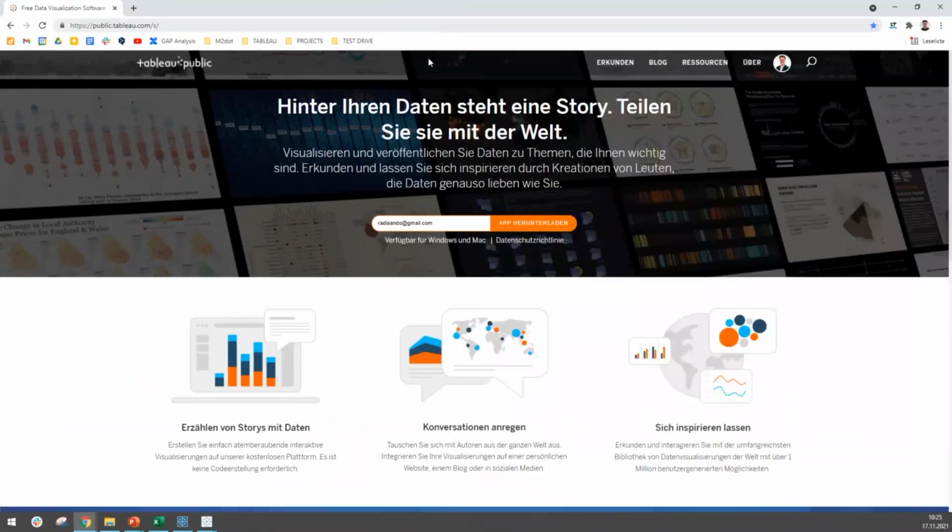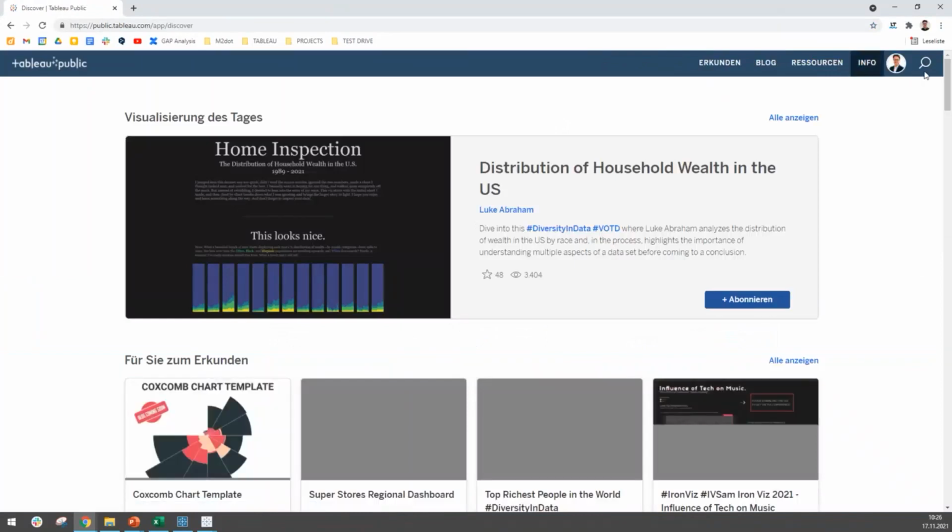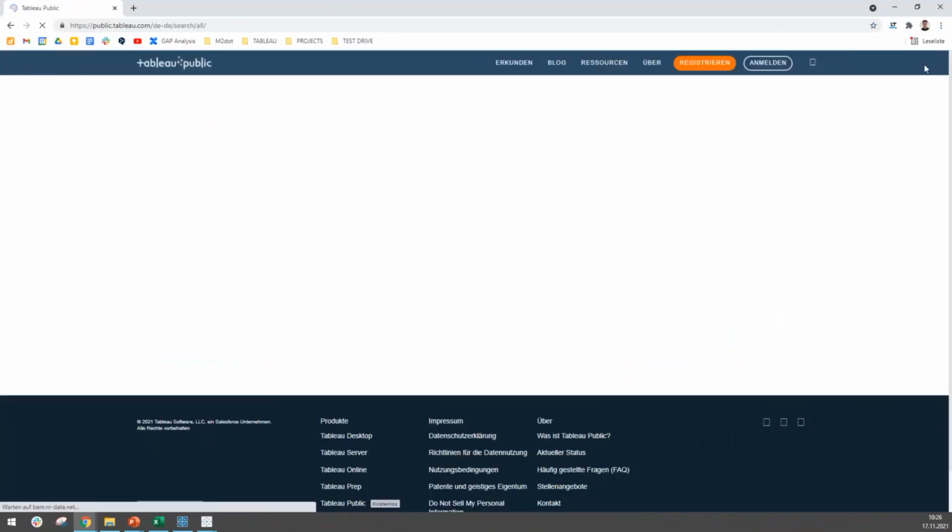So basically, Tableau Public is like YouTube or Instagram, a source you can use for finding inspiration and finding other dashboards. It's like the social network where you can find other dashboards. For example, if I want to see how something is created in Tableau, I can either look for it in the Tableau Community or here in Tableau Public.